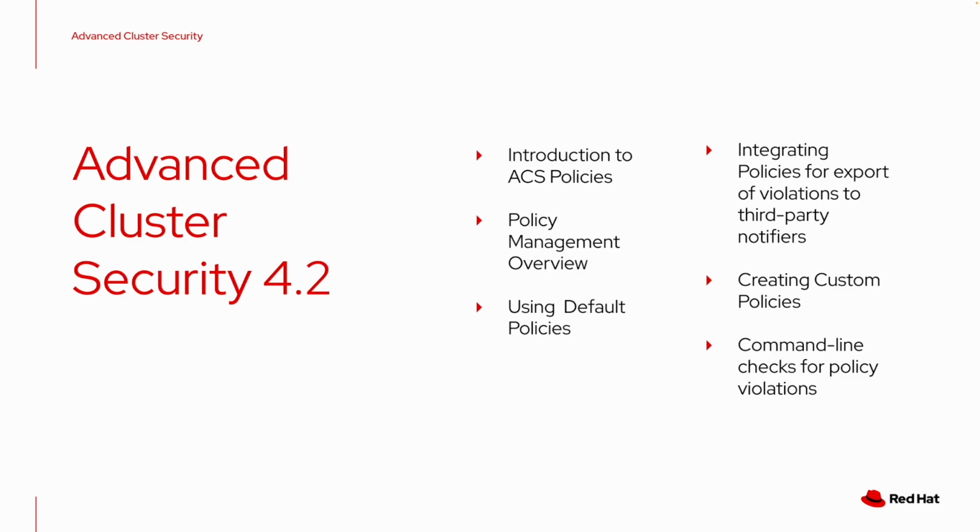There's also a capability to create custom policies and also to check for those violations in a CI/CD process using the roxctl ACS command line. This is typically used so that developers can get quick access to being able to fix or remediate the policy violation based on the guidance that's explicitly stated within the policy. And again, these can have anything to do with vulnerabilities, configuration, elevated privileges, and so on. So in the following demonstration inside the ACS control plane, we're going to show you each of these 6 things and give you an overview of everything listed on the screen.